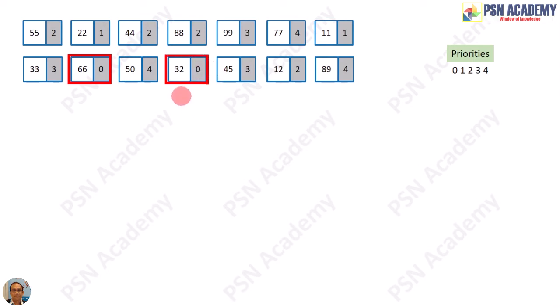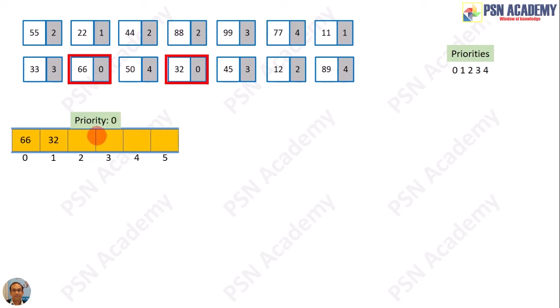We reserve 6 cells like this for priority 0 and we store 66 and 32 in cell 0 and cell 1. Please remember that this is a queue, so from behind 66 will be stored inside and it will take the first place at cell 0, and 32 will be after this 66 and it will take the place at cell 1. The rest of the cells here will be reserved for priority 0 for further use. So you should not use these cells for other priorities, right? So our dealing with priority 0 is over now, so we clear it.